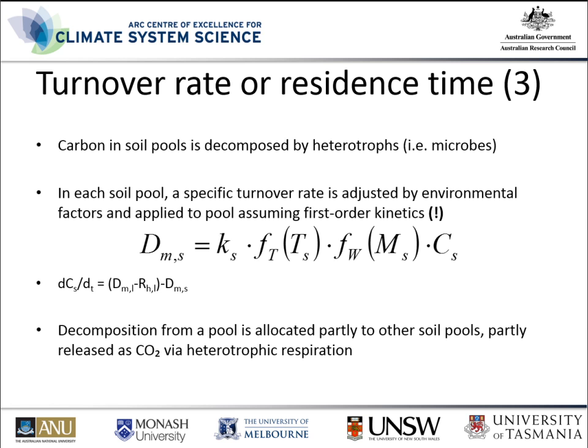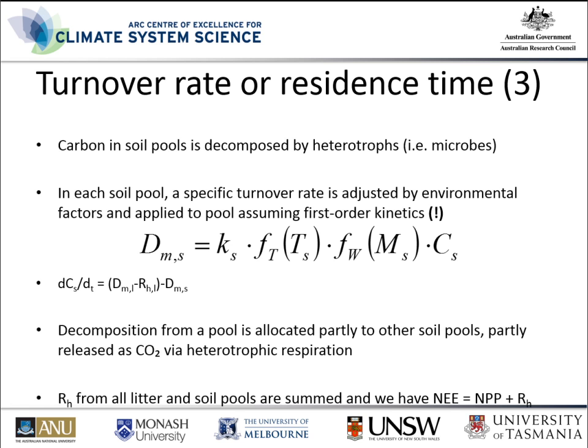There can be exchanges between soil carbon pools. So the microbe is going to take up some from the slow carbon pools, etc. And basically this K, which is the residence time, tells you how hard it is to utilize these molecules for living things. It's a measure of lability. But so once again, decomposition is allocated to other pools and released as heterotrophic respiration. Usually it's a fixed ratio.